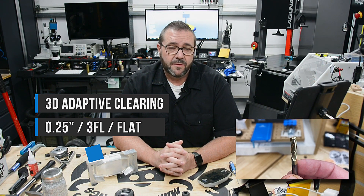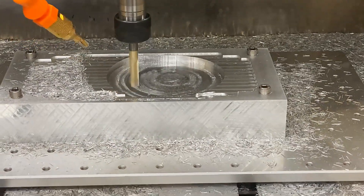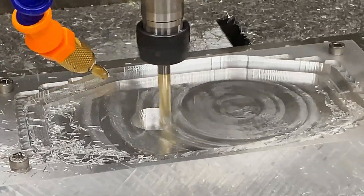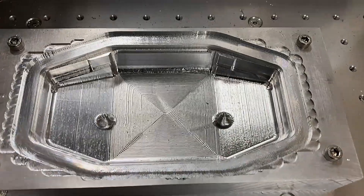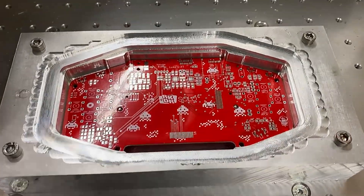Next up was a roughing operation on a block of 6061 aluminum — an adaptive clearing operation with a quarter-inch 3-flute flat end mill, a quarter-inch depth of cut, and a radial load of 0.015 inch at around 70 inches per minute. While this cut is half the depth of the hardwood and only 10% of the radial load, it really demonstrated the rigidity of the machine. I also ran air and a 10% mix of IPA water through the mister to keep things cool. The roughing finished in about one and a quarter hours with great surface finish. I also ran a finishing pass using a steep and shallow operation with a ball end mill to clean it up. The 6061 results were demanding, and while the machine handled the workload, the spindle would benefit from a better cooling solution for sustained hard running.